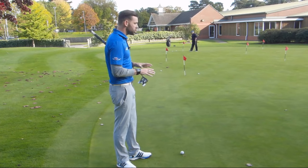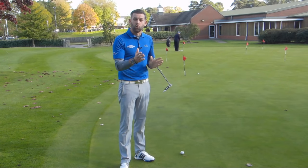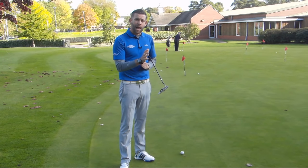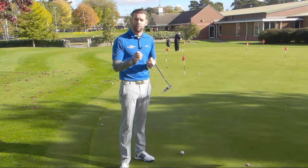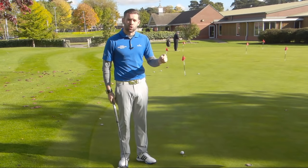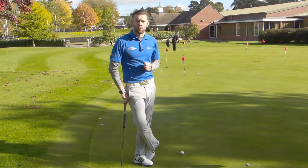Hopefully that explanation gets you thinking about it slightly differently. You may fall into that category of aiming toward the apex point — if you do, the ball is going to go low of the initial start line and finish below the hole. Make sure you don't fall into that habit. Pick your start line and visualize the ball going through the apex point, but remember: the aim point and the apex point are very, very different, and that is what we're trying to get across. It's something you can take straight to the course with no drills — it might help you next time you play.